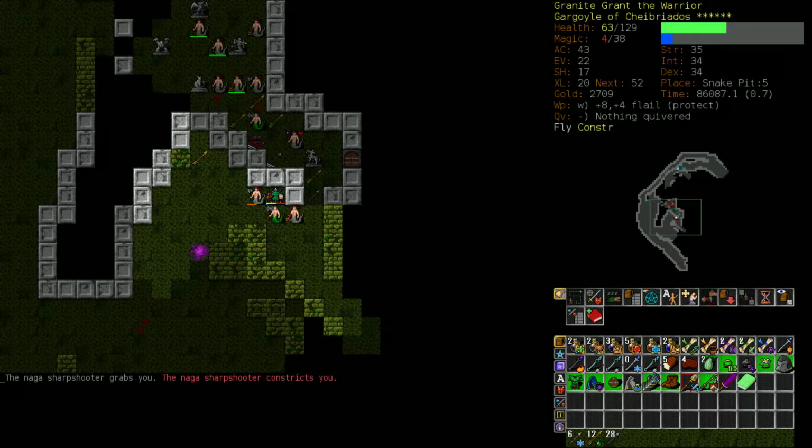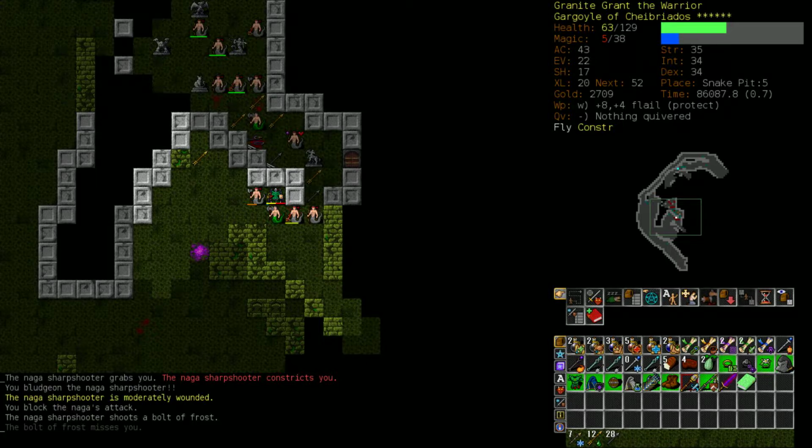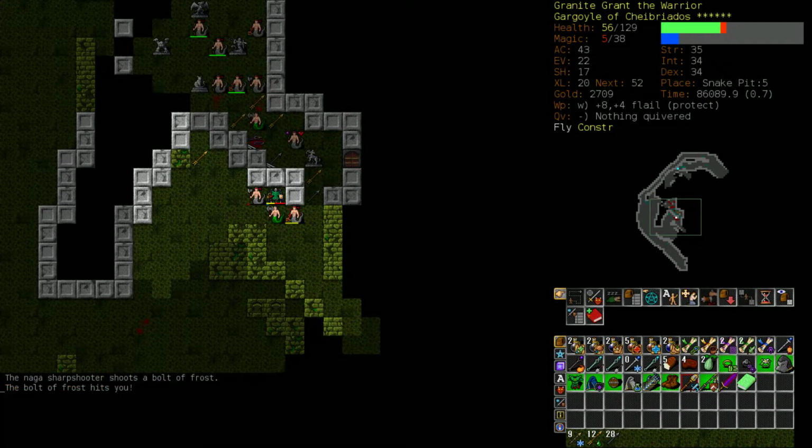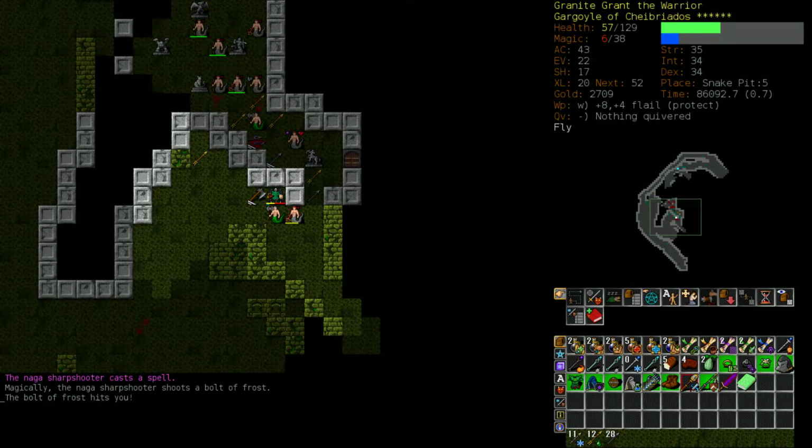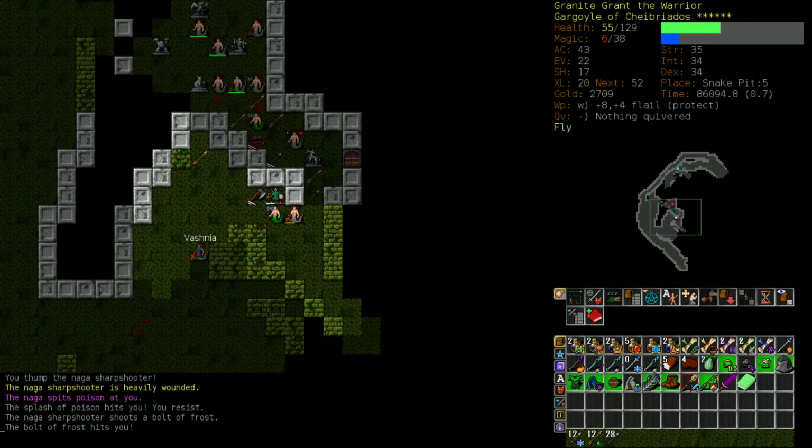Ooh, who's constricting us? One of these Naga sharpshooters. Constriction is pretty dangerous even for us. It deals increasing damage over time. Okay, good. I was kind of guessing as to which one was constricting us, and I figured it was the one using a melee weapon and not the one using a ranged weapon. This Naga that's bashing at us is not going to hurt us.